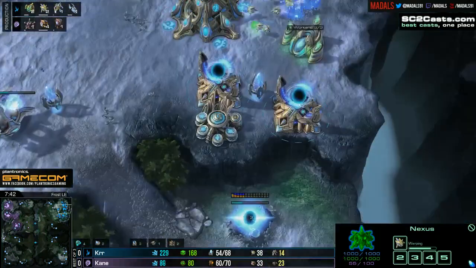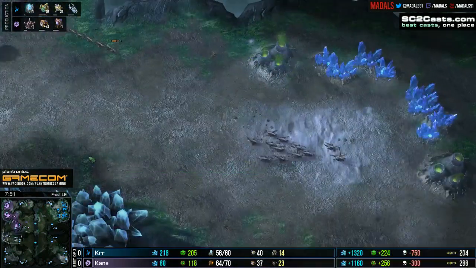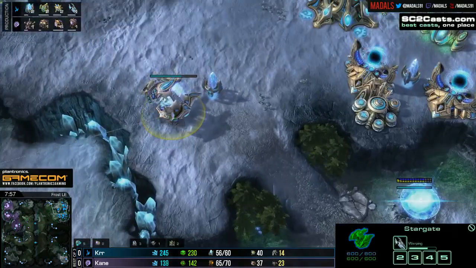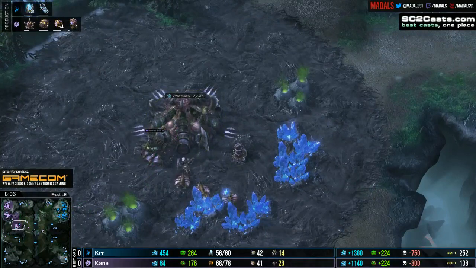For the moment, Krr looking quite safe, but Kane, I'd say, is probably coming off better here. He's doing a good job of taking out pylons that have been placed to go for that Zealot harass. He's got a huge number of lings, 34 on the field, and while there is a little bit more pressure coming through in the form of a Void Ray on its way out, not really too much scary stuff going on at the moment for Kane to try and deal with.